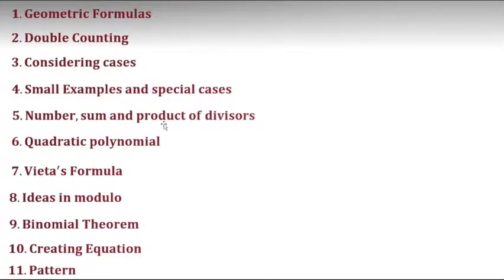In this video, we're going to work on some ideas that are useful, general, and you can use them in AMC, AME, next steps, also for British exams, PMO, and other National Olympiad qualifying level round 1, round 2. There are some geometric formulas you should learn and memorize. Double counting means calculate something from two ways and then the results are equal. You will see I will solve from each idea at least one problem from AMC.